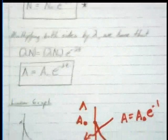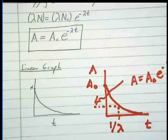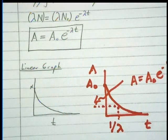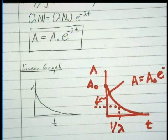So, like I said, they don't give you lambda in the book. They give you the half-life. And like I said, lambda represents the probability of one nucleus decaying in 1 second. So we can measure lambda. That's usually what's done. You can also measure the half-life, which is how long it takes to get down to 50%. Now you can work out the relationship, or you might just know it if you do it a lot.